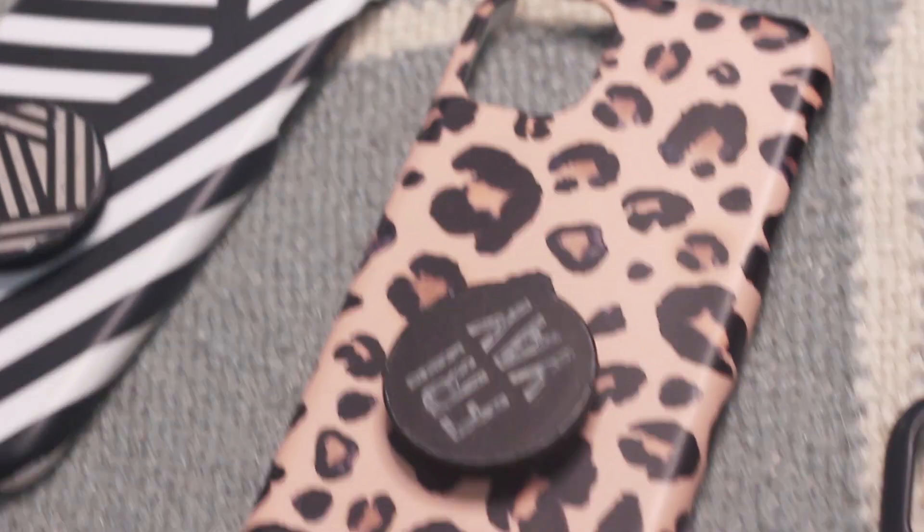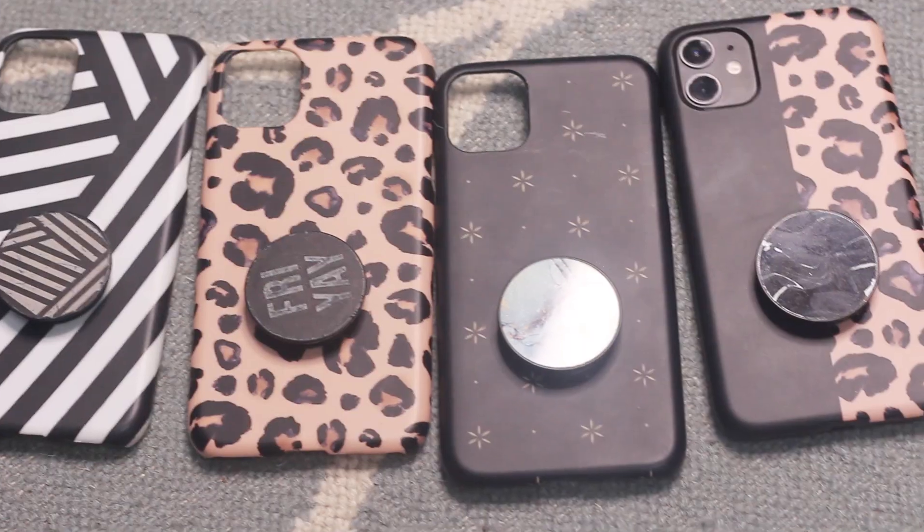The last product is one of my obsessions — I have a lot of obsession with phone covers — and it is from my favorite phone cover website called To Closet Official. Most of the products I show in videos are not PR; I have personally bought them. The first two covers I got for my iPhone 11 were a zigzag print with a pop socket and a cheetah print with a pop socket that says Friye. Their quality is very amazing — my phone has dropped once or twice but the covers held up. They are plastic but a strong kind.